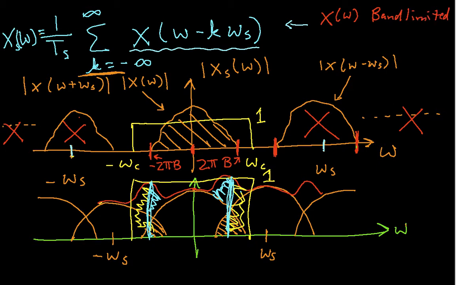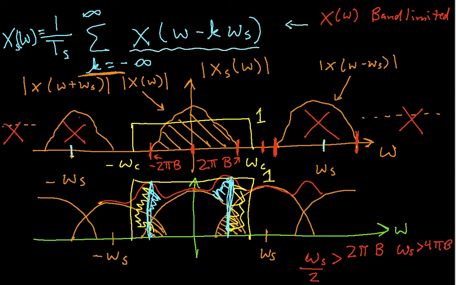Okay, and so the sampling theorem applies to a band limited signal. So again, from our picture, we can see clearly that in order for this to work, I need omega s to be greater than 2 pi b, and actually, let's write it this way, omega s over 2. So this point halfway between 0 and omega s, I need to have it be greater than this 2 pi b.